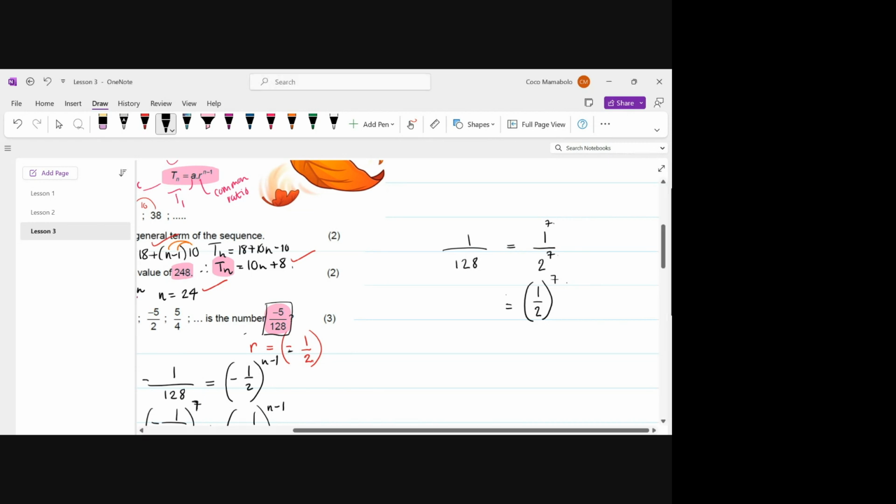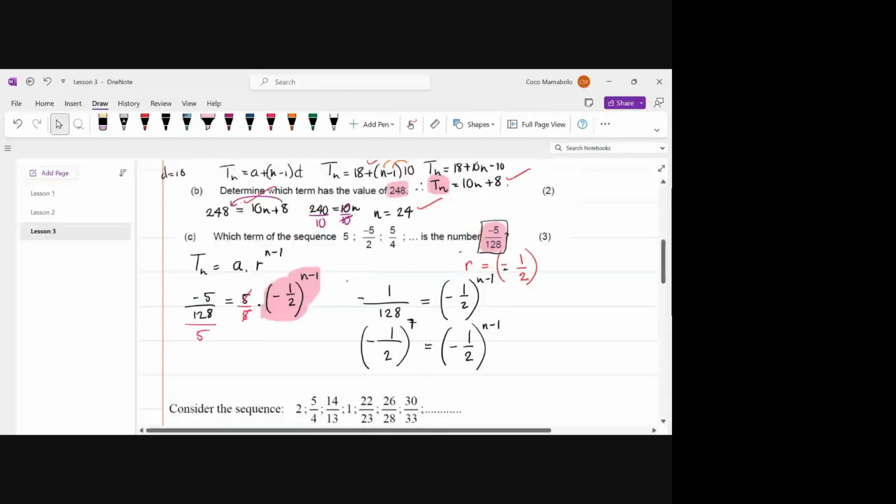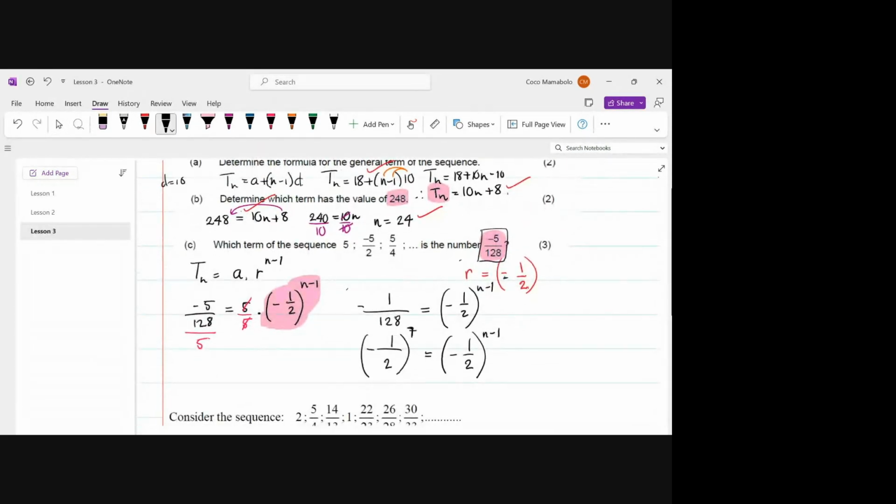Lovely. So let's go here. I've taken 128 and written it as 2 to the power of 7. I've chosen my 1 as 1 to the power of 7, so I can take 7 out as a common factor, and that's exactly what I've done. Inside, I've got 1 over 2 left, all of that to the power of 7. Now that I have the same base, I can drop my bases. What I will have left is 7 is equal to n minus 1. Then we can transpose the negative 1. Therefore, n will equal 8.